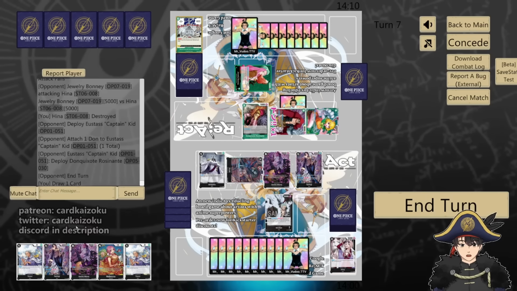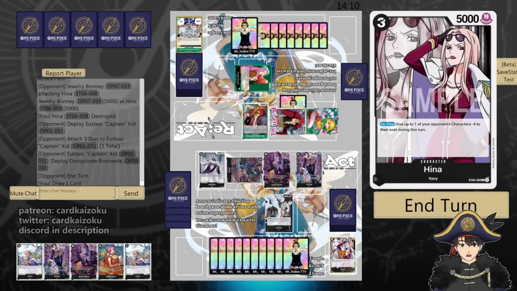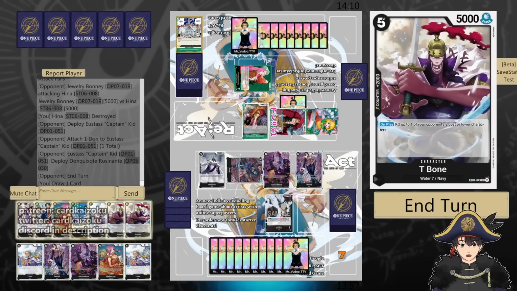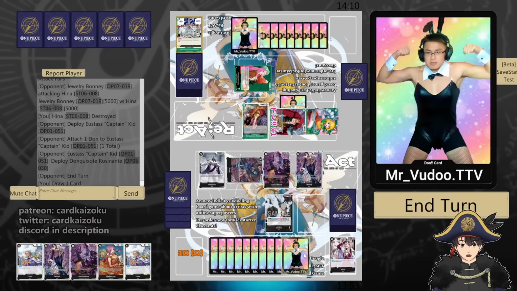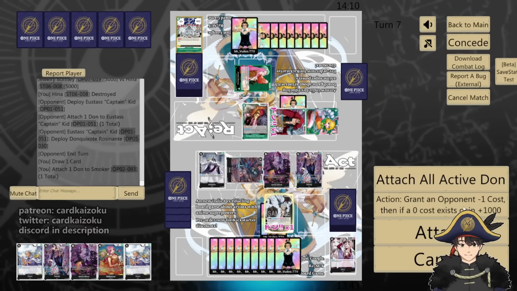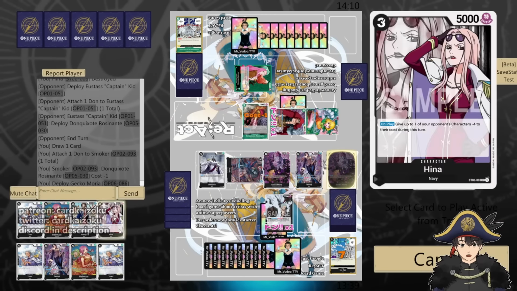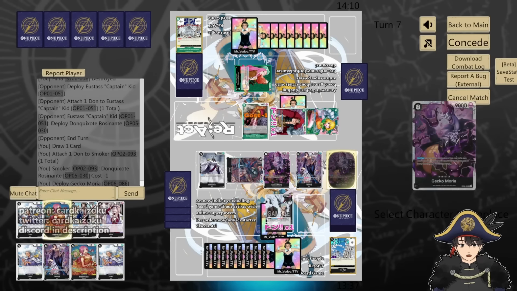But how do I kill Kid? So Tashigi makes him a 4 cost. Maybe I develop Gecko instead this turn, because I need this Brook. This dang old Brook. Okay, we'll do Dawn Leader, -1 Rosinante. Play Gecko. Then Rebecca replace the Brook.